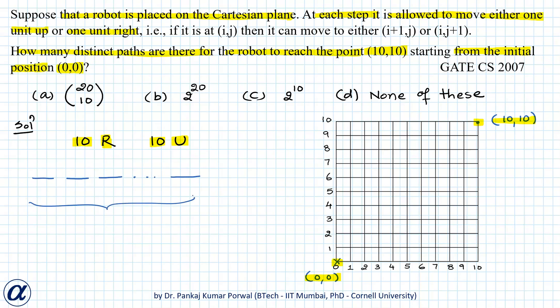Total 20 steps in 20 places such that 10 of them are in the right direction and 10 of them are in upward direction. That is the same as the number of ways of arranging 20 objects in 20 places such that 10 of them are of one type and remaining 10 are of another type. That number of ways will be 20 factorial divided by 10 factorial into 10 factorial, and that is the same as 20C10.